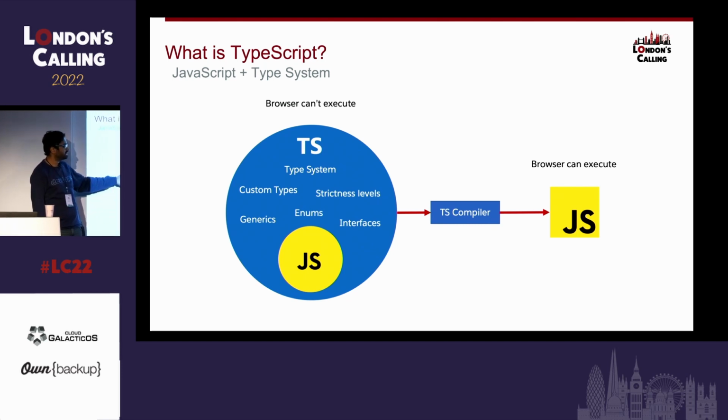Now the thing with TypeScript is a browser cannot understand it, neither can Node.js. Both the browser and Node.js can only understand pure JavaScript code. So what we need to do is we need to compile TypeScript code and it's going to finally generate JavaScript back. So now what's the point of using TypeScript if the output is JavaScript, right? So TypeScript is majorly used only during your development cycle. So it has no effect on the runtime behavior of your code. So your code is going to work the same. It's just that the errors that come up during runtime, TypeScript can help you catch it during compile time itself.